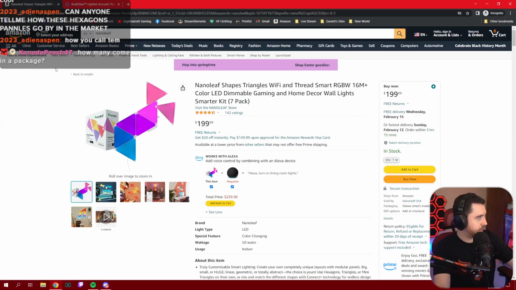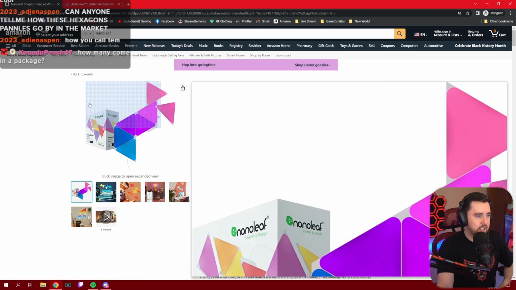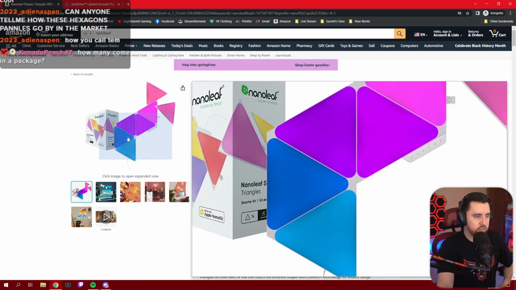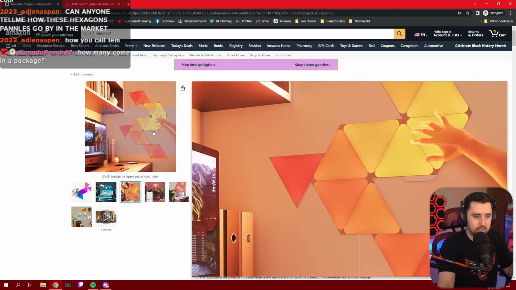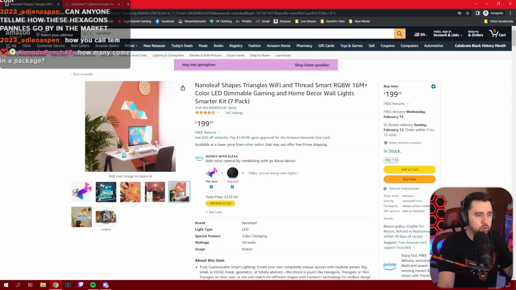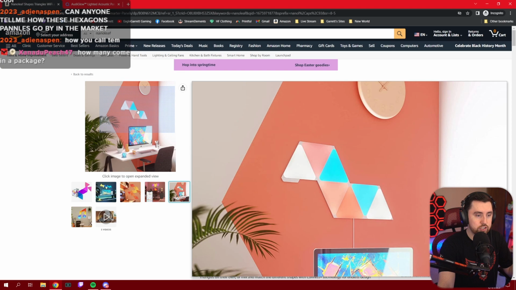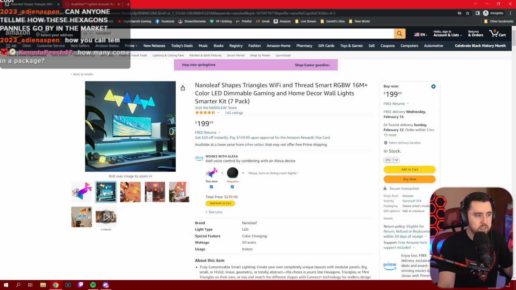The other thing that I wanted to mention when we're talking about price, and this is one of the pros of this, you come over here, you'll notice that this is the NanoLeaf. This is what people normally have thought about putting in their room. Now, these are not acoustic panels. These are just light panels, right? They connect like that. And a NanoLeaf set of 7 costs $199. So $200 to get a set of 7 NanoLeafs to add an aesthetic appeal to your stream room. And they do not actually control any of the audio or the reverberation in your room.